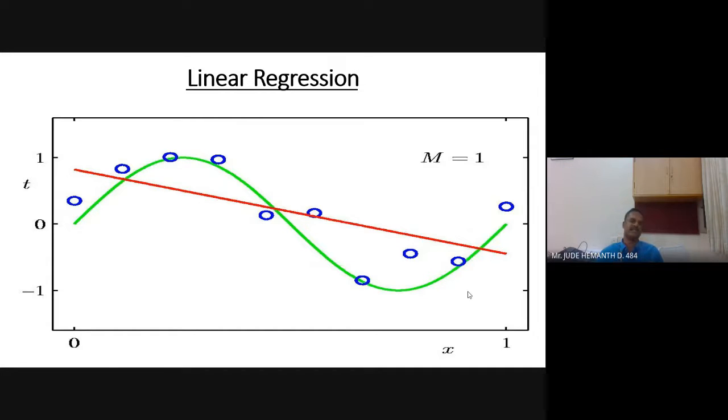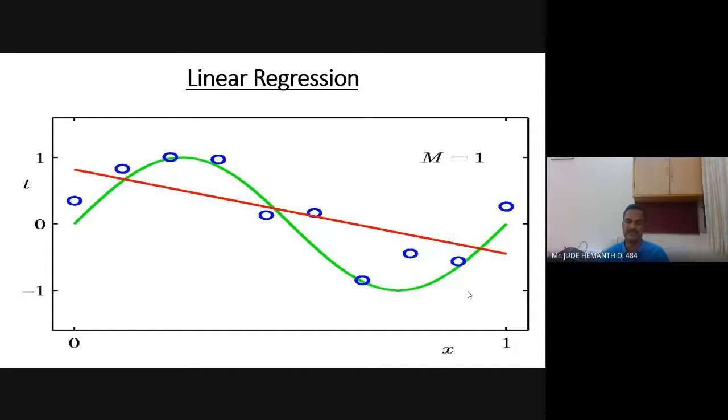The advantage is that linear hypotheses or models are very simple, but the accuracy is not that much in comparison to a non-linear model, where non-linear models are much more complex. Right? So this graph you must always understand to know the difference between linearity and non-linearity. But in our syllabus, because you are very new to machine learning, we are going to concentrate only on linear regression models, right?